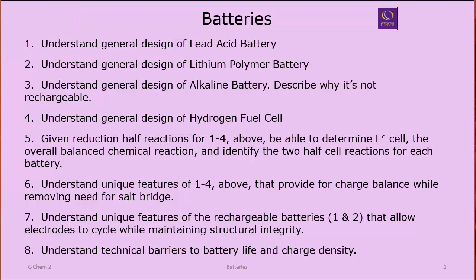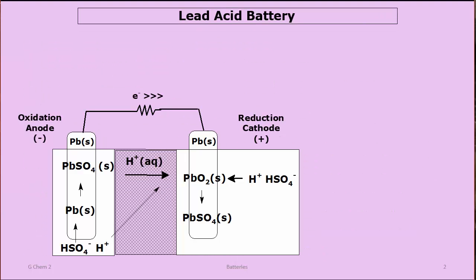And then at the end of this, we're going to look at some of the technical barriers or places that batteries need improvement, just to put some seeds in your head so you can think about how to make batteries better. Because once we solve how to make batteries better, we're going to solve a lot of our transportation and energy problems. So let's get started with the lead acid battery.